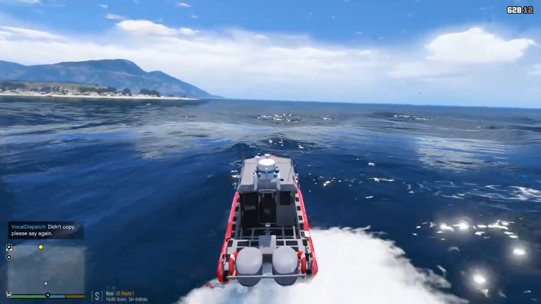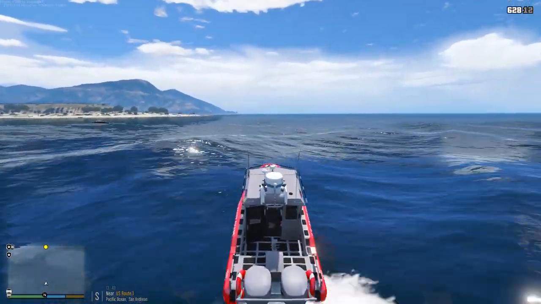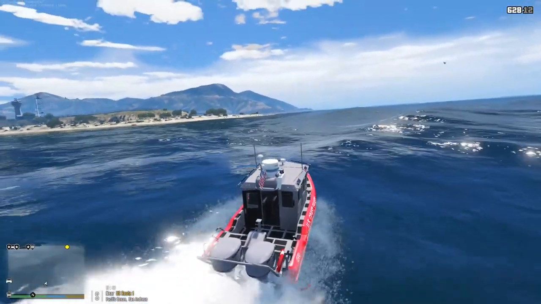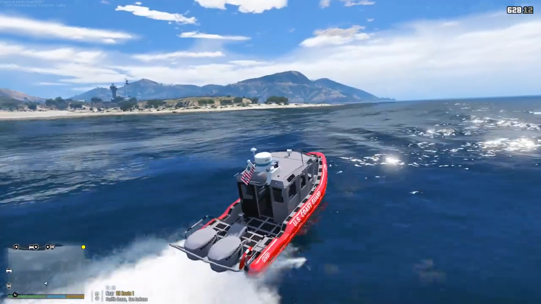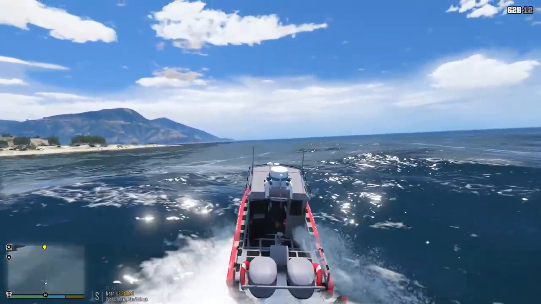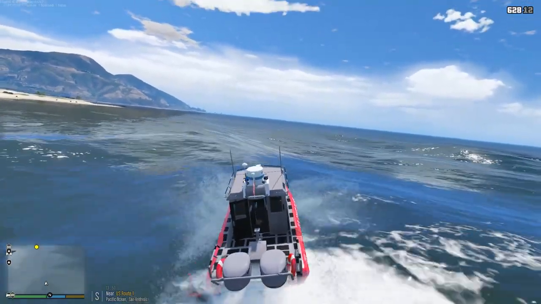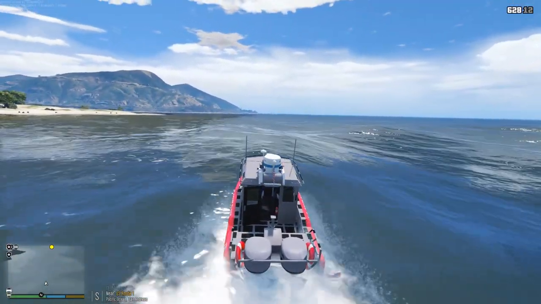Vessels are allowed, but they are not allowed to stop. So they're allowed to pass by, but any vessel stopped in is suspicious. Alright, so we're responding to Fort Zancudo. Let's go ahead and head over to that location and see why that boat is stopped and what they are doing with their binoculars here.